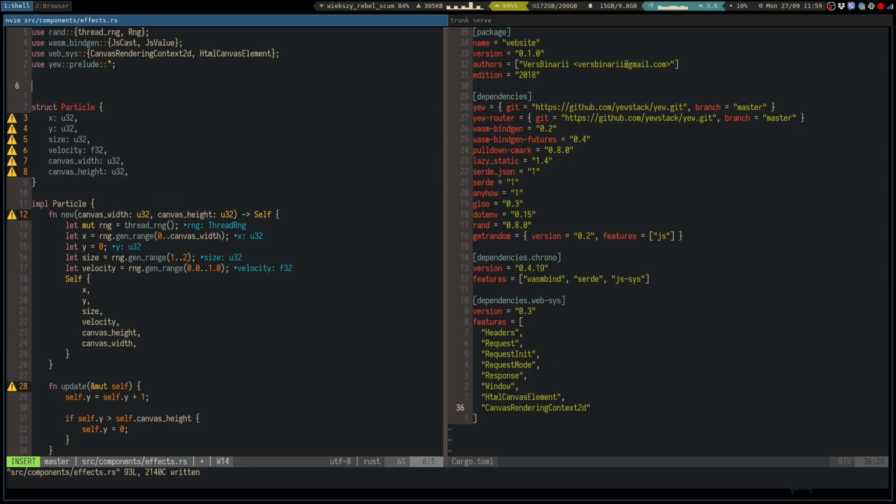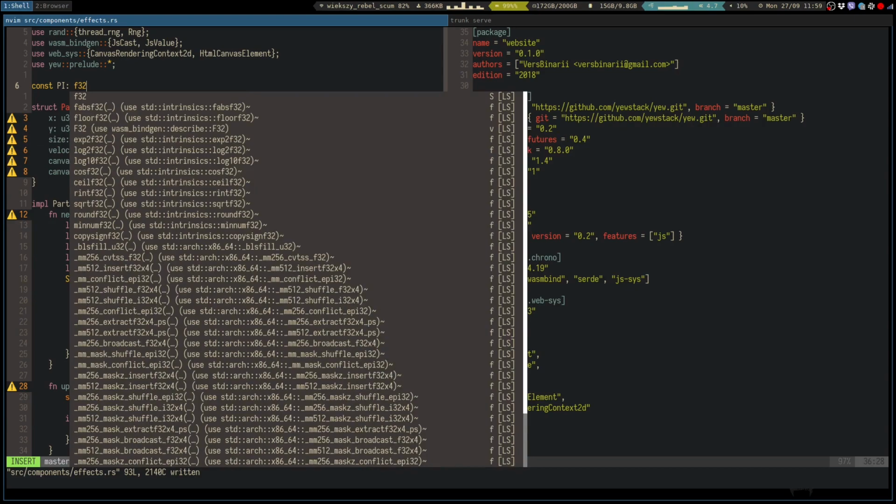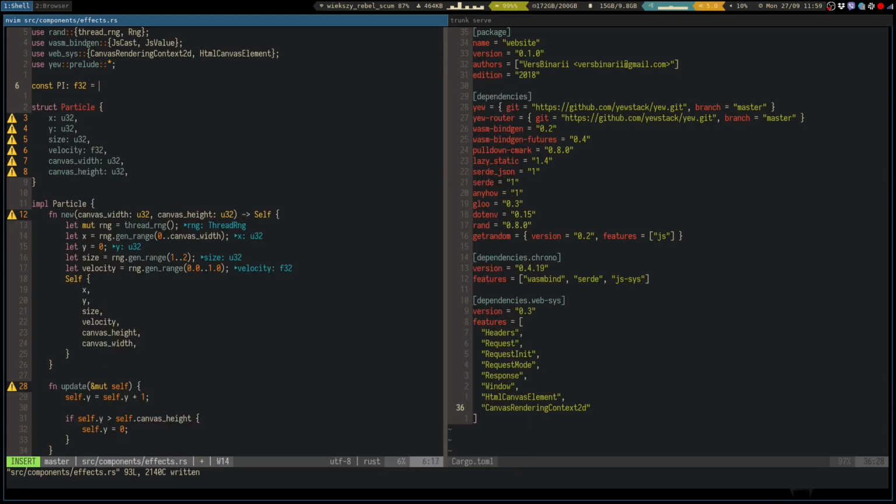And we need to define our pi. So const pi, the type was f32, and like 3.14159, whatever. I don't remember.